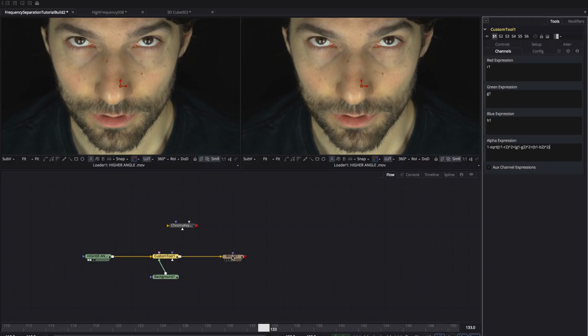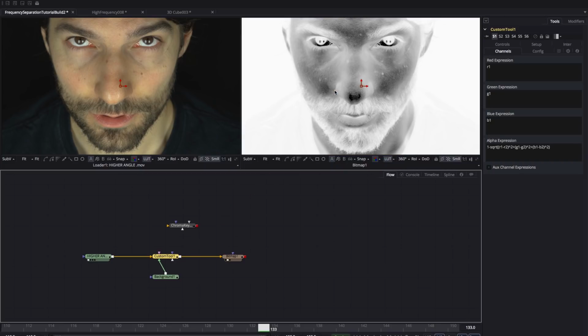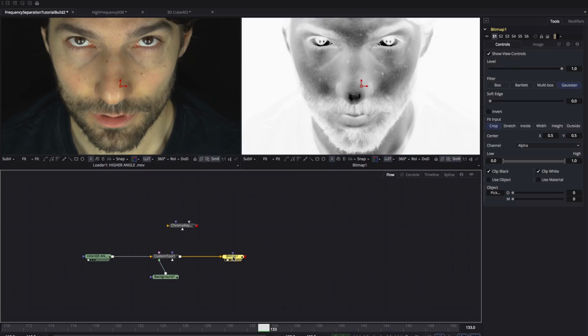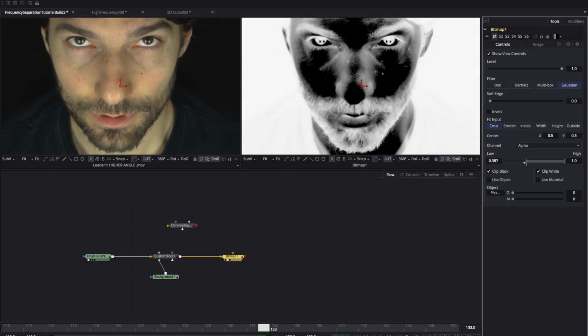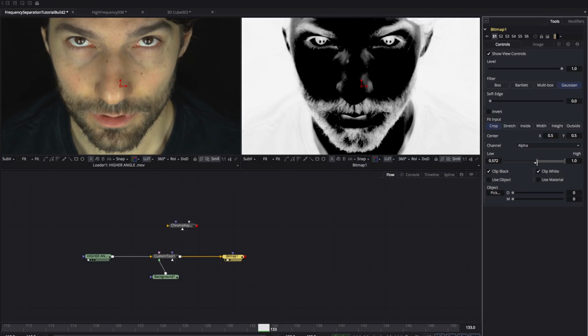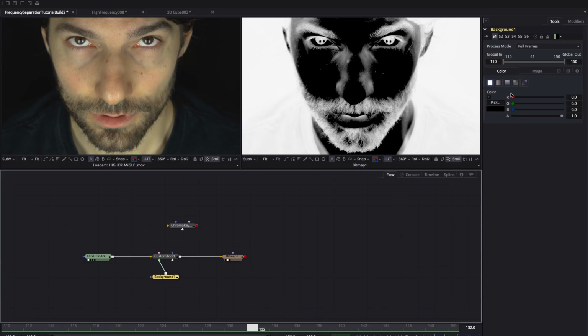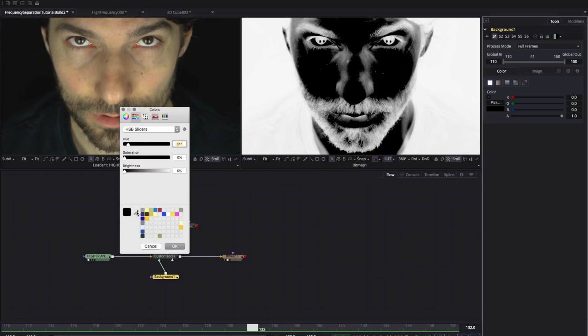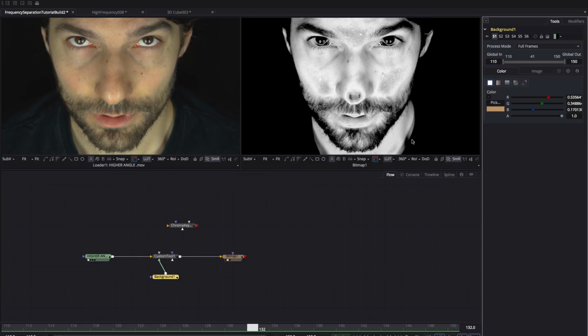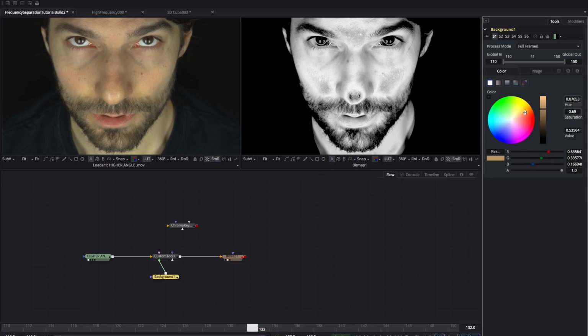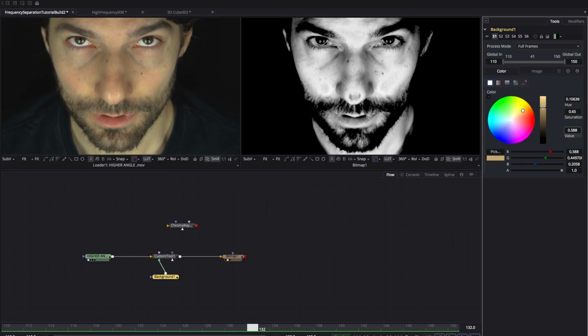Now, let's look at the output of our bitmap tool, and I'm going to make an adjustment to my low value here to bring it up to around 0.5. And then let's come over to our background reference color. And now all I need to do is make a pick of my foreground skin tone to get me roughly in the ballpark. And then I can use the color controls to fine-tune the hue, saturation, and value till I've isolated the skin areas that I want.